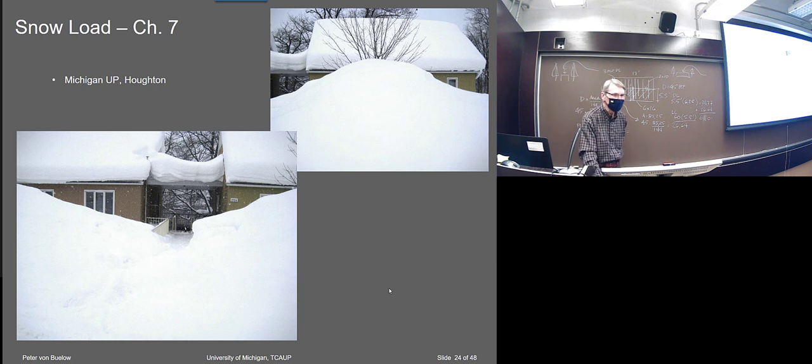And this, I did have a student that was from Houghton. What was that, Michigan Tech up there? And he said this is his car parked in front of his apartment. Look at that. I mean, that is a bit of snow, huh? And he said people have snow rakes. They'll get out and try to pull the snow off the roof a little bit at some point in the winter, so it doesn't keep getting deeper and deeper and cause a problem.